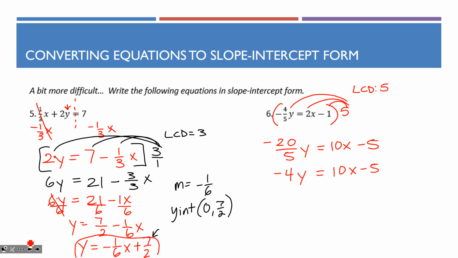Now it's a lot more obvious to me what I have to do to get that y by itself. This means negative 4 times y. I can just divide everything by negative 4. Y is equal to, and now I have a positive over negative, so it's a negative 10/4. I've got to reduce that fraction. 2 goes into both 10 and 4, so it's 5/2, because 10 divided by 2 is 5 and 4 divided by 2 is 2. And then this 5/4 can't be simplified, but I do have a negative over a negative, and so that should be a plus.